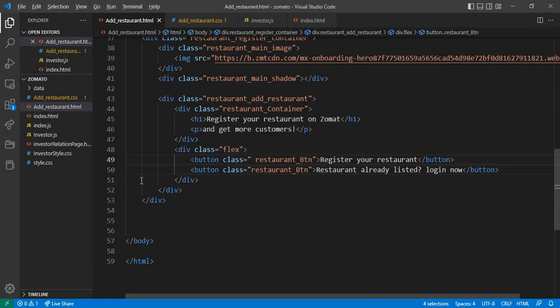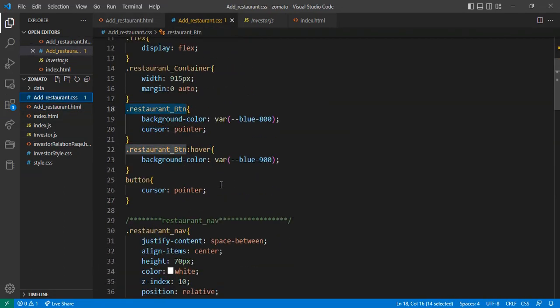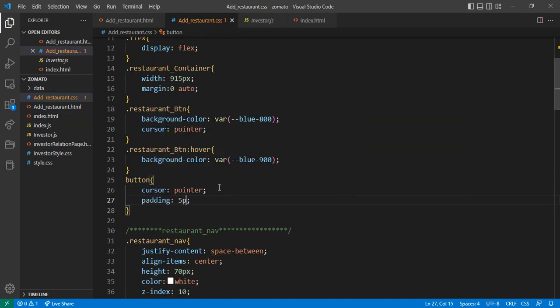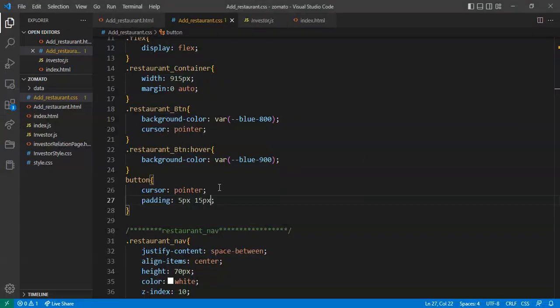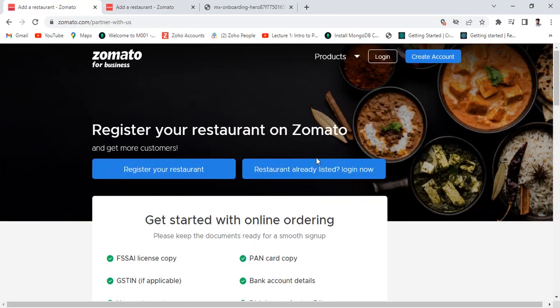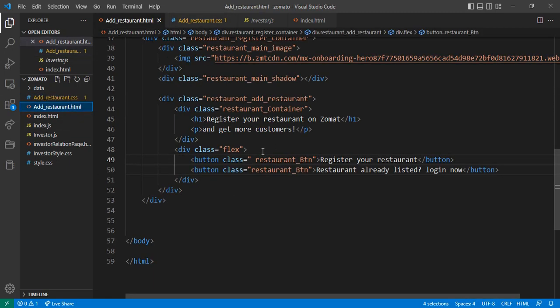Here I want to go to your restaurant page in the utility class. Here I created btn, and by default I added padding of 5 pixel and 15 pixel from left and right. And font size will be different everywhere, like here a little bit big, here a little bit more, so I do not give it, just add the class name.